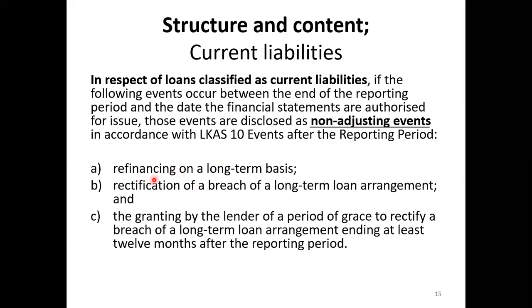So the refinancing on a long-term basis, rectification of breach of long-term loan arrangements, and the granting by the lender of a period of grace to rectify a breach of long-term loan arrangements ending at least 12 months after the reporting period. So that's all about current assets and current liabilities.